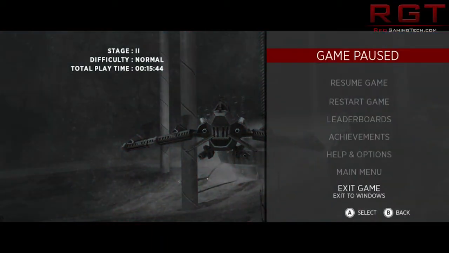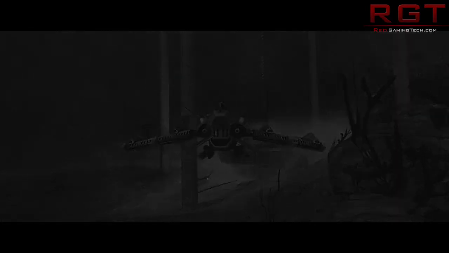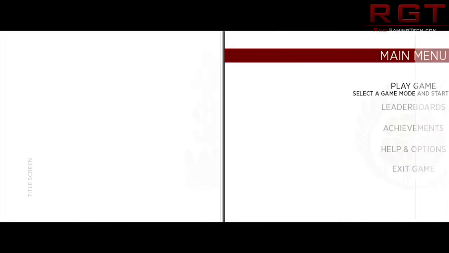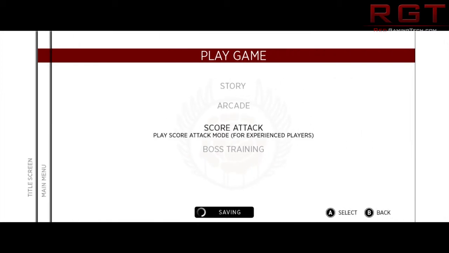Okay, what I'm going to do is exit to the main menu. And from the main menu, I am going to go to... Okay, we've got loads of stuff unlocked. Okay, not loads, but one or two little bits anyway. And I'm going to put it in arcade. There's a boss training mode. That's kind of cool that that unlocked.